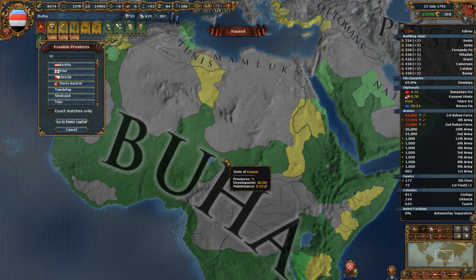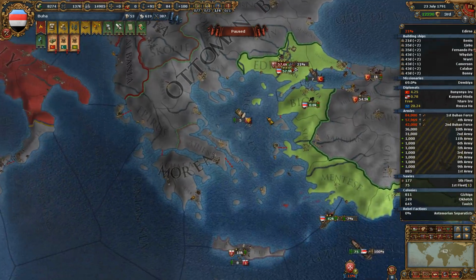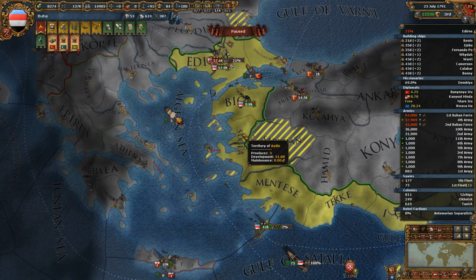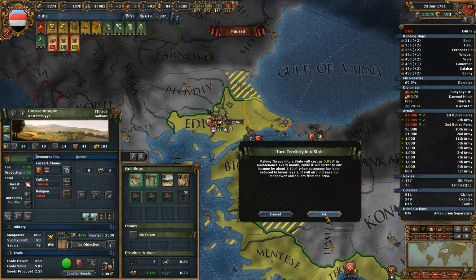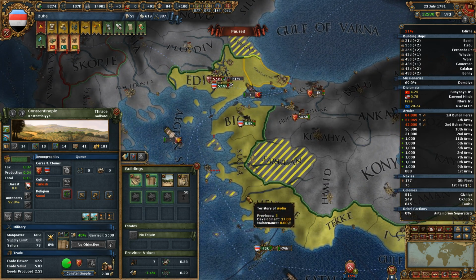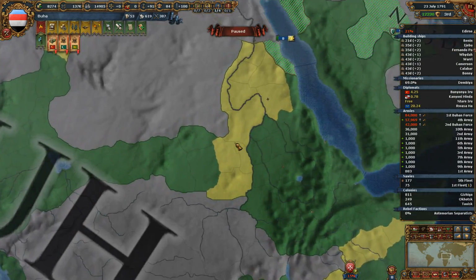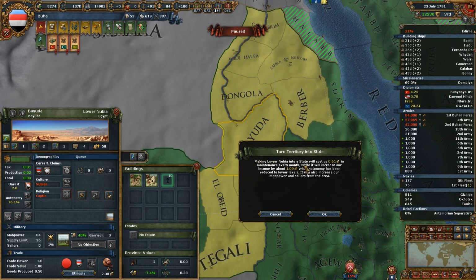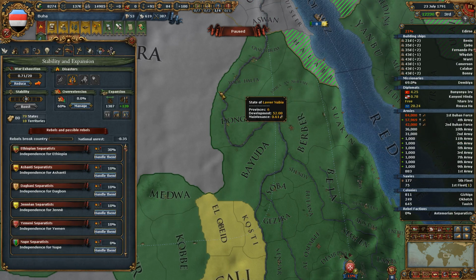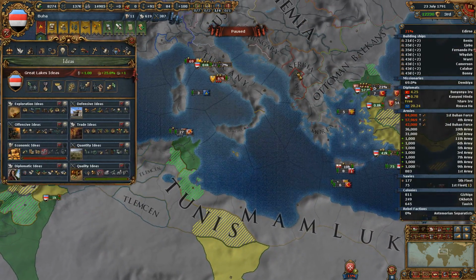Got Thrace. Let's see, Thrace is up here, isn't it? Yeah. We might as well. And then Lower Nubia. It's gonna be down here near this guy. Decent enough. Alright, and then coring cost. Keep on coring stuff. It's gonna mess up some of my numbers here.